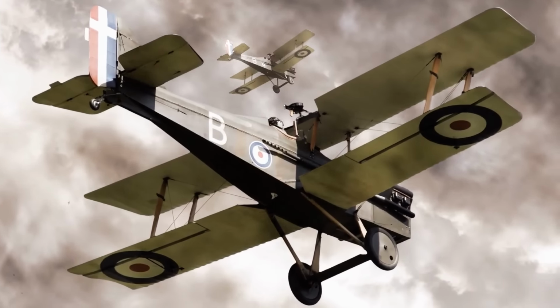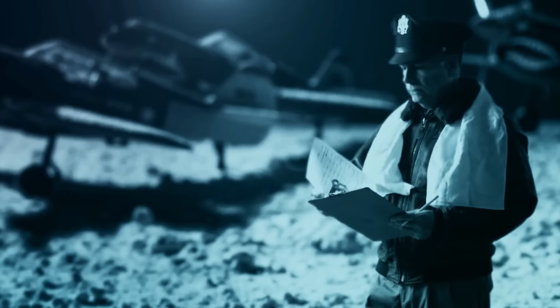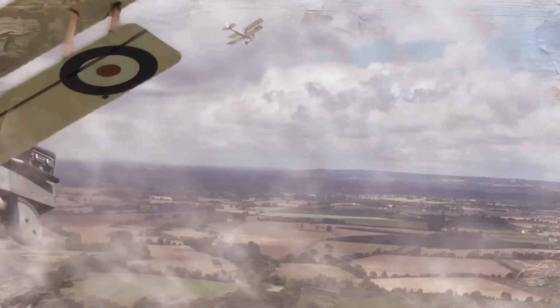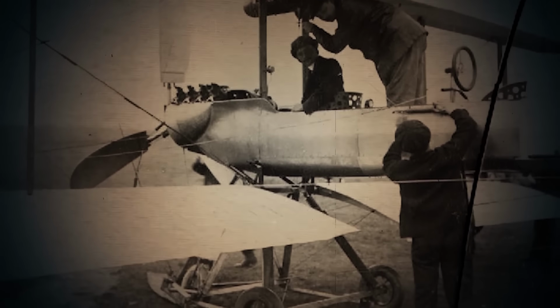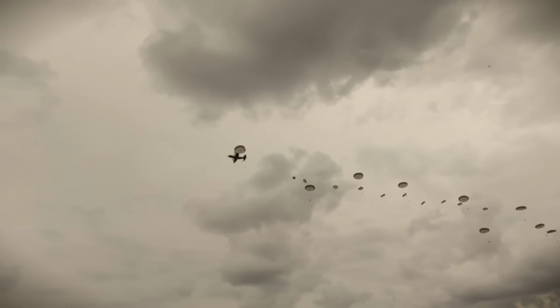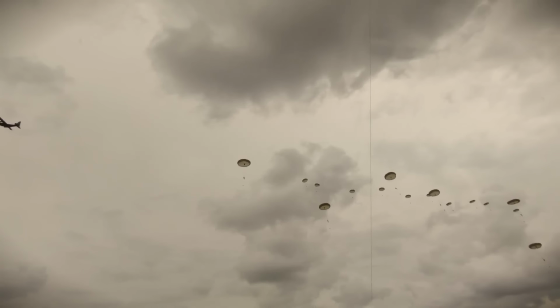Planes were not equipped with radios, and the only way for pilots and gunners to interact was through hand signals. It wasn't uncommon for pilots to get lost while flying, sometimes leaving them with no choice but to land in a field and ask locals for directions or fly low and rely on visual aids. World War I was a critical period for aviation development. It was a learning experience that revealed the major pitfalls of early planes and the importance of prioritizing flight safety. Aircraft technology advanced rapidly throughout the conflict, and while flying remained dangerous for a long time, these improvements made it far less deadly.